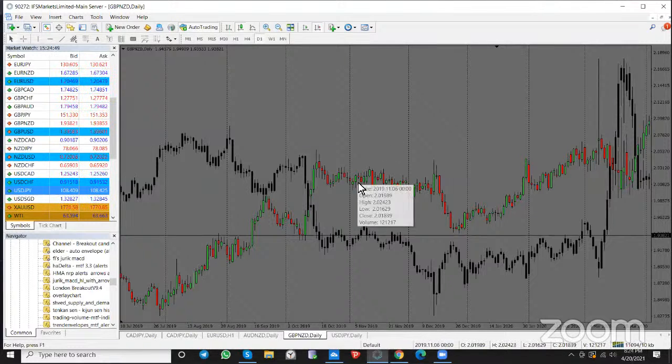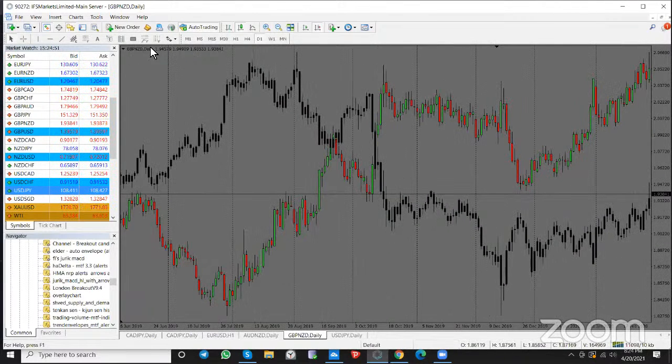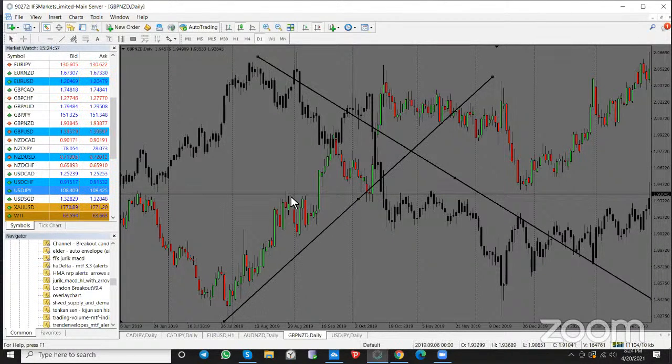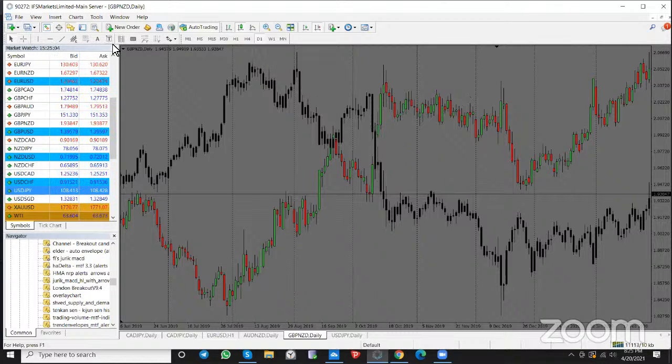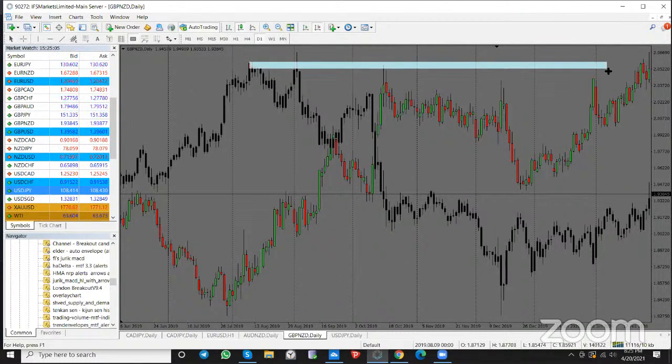All right, so let's look at this part. Pound dollar goes on a downtrend. Pound kiwi is on an uptrend, right? So pound dollar actually begins to reverse first. Look at where pound dollar reversed. And look at where pound kiwi begins to reverse. Didn't reverse a lot. This will be the lower high.